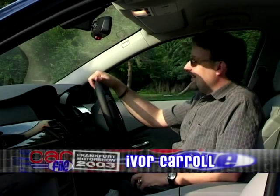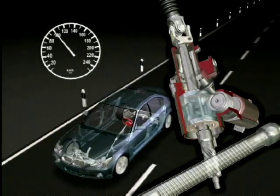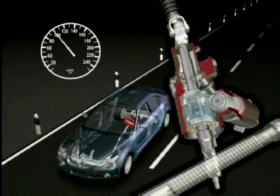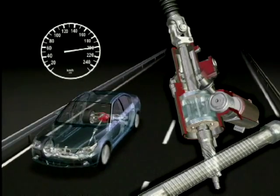I've put active steering to the test and I can confirm that it works well. Around town it's fuss-free, light sensitive, dead easy to use. But take the car out onto the autobahn at high speed and it becomes very, very direct and reassuringly meaty and weighty, which is exactly what you want.